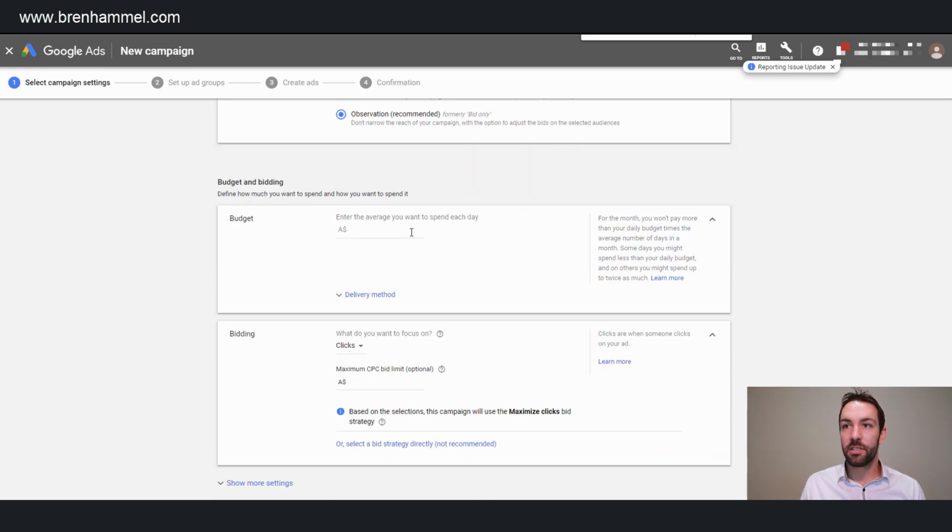When it comes down to budgets, budgets are what you're willing to spend per day, but it does work on an aggregated 30-day period. So you might spend more in a particular day or week, but overall, if your budget is $1,000 per day, you will spend $30,000 in that 30-day period.